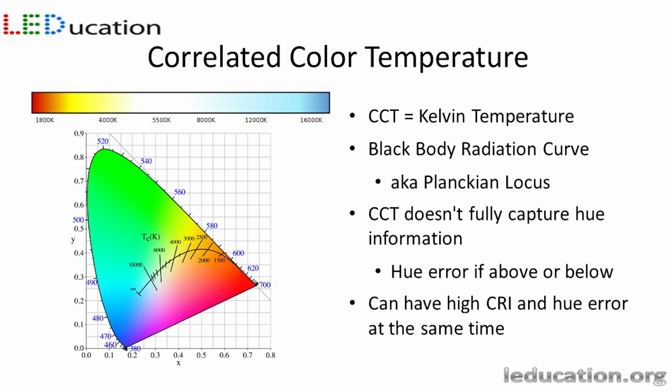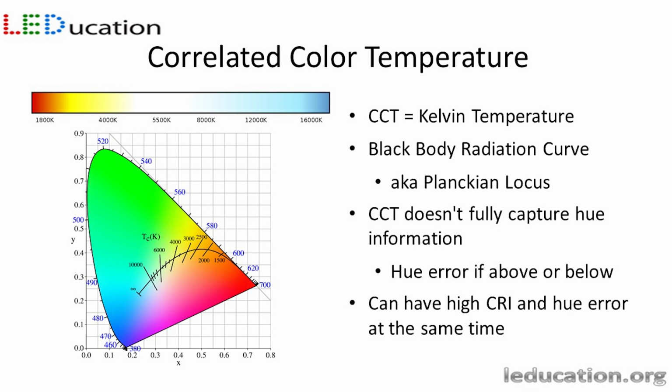And if you try to print it out on paper, which uses yet another process, CMYK, or cyan, magenta, yellow, and black, in order to create the image, that white spot will again be in a different spot. Because it's going to be slightly different for everybody, what I really want you to take away is this: if we look at the black body radiation scale at the top of the slide, the colors we are interested in to recreate sunlight are going to be from orange through yellow, through white, and through blue. Those are the only colors that we're generally going to see when we're talking about black body radiation.